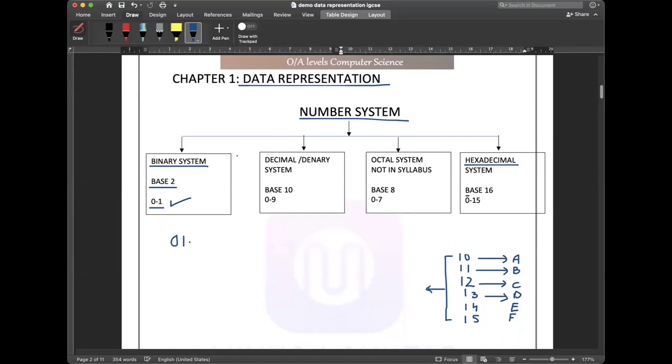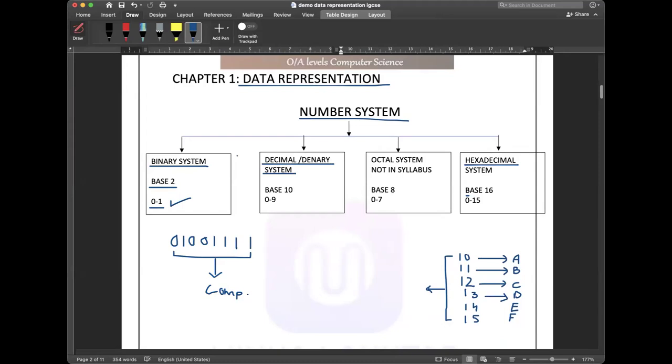Can you tell me, 0 and 1 is the language of which thing? Binary. Sorry, 0 and 1 is a binary pattern, but it is the language of computer, or you can say machine. So it means that the poor computer is not able to understand our language. Fine. Now the next system is the denary or decimal number system.